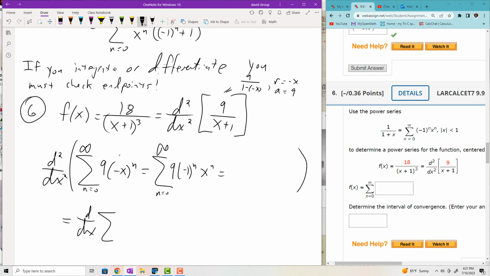And then I'm going to expand it to make sure that I get the right answer. So taking the derivative of that second series there, I'll have 9 times negative 1 to the n times n x to the n minus 1, right? So expanding that thing, plugging in 0, I would just have 9. And then the next term would be minus, so this is n equals 0. N equals 1, I get minus 9x to the first. And then when n is 2, I get positive 9x squared minus blah, blah, blah.